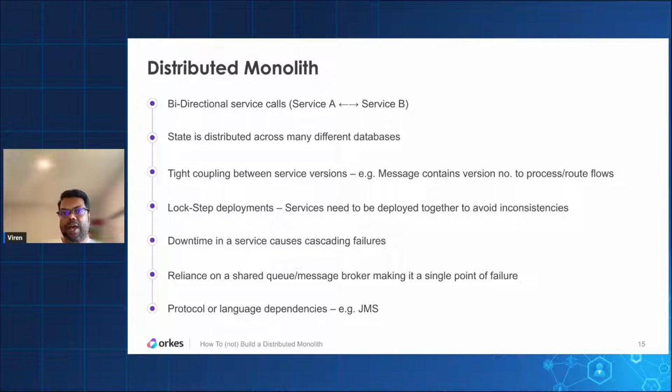Then often what happens is that there is some sort of metadata in the message that contains information about how the message should be processed, what version to use, or what should be the next step to be done, saying that, okay, once you do the credit card payment, you should put a message into another queue called, let's say, order dispatch, so that the order dispatch service can take from that point onwards.